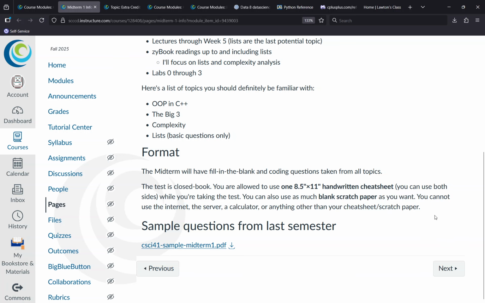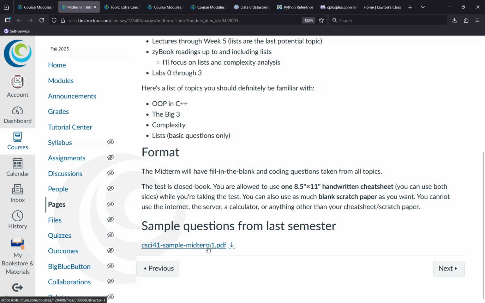No calculators, no going on the internet, except for using Canvas in front of you. We're all going to take it on the big computers as well, so you might want to get practice using those if you've brought your own laptop from now on. You're going to be typing stuff and clicking buttons on Canvas, and that is the one page you can be on during the test. Does that make sense? So it's essentially a written test, but it's virtual. You get your cheat sheet though, and that is what you get to use.